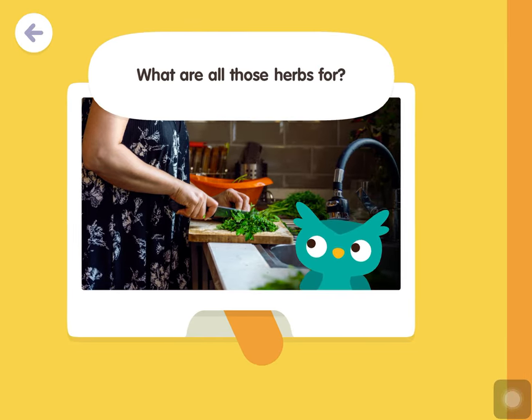With a sharp knife, Miso carefully chops up the ingredients into little pieces. She adds the vegetables to a big pot on the hot stove. This soup is going to be delicious.